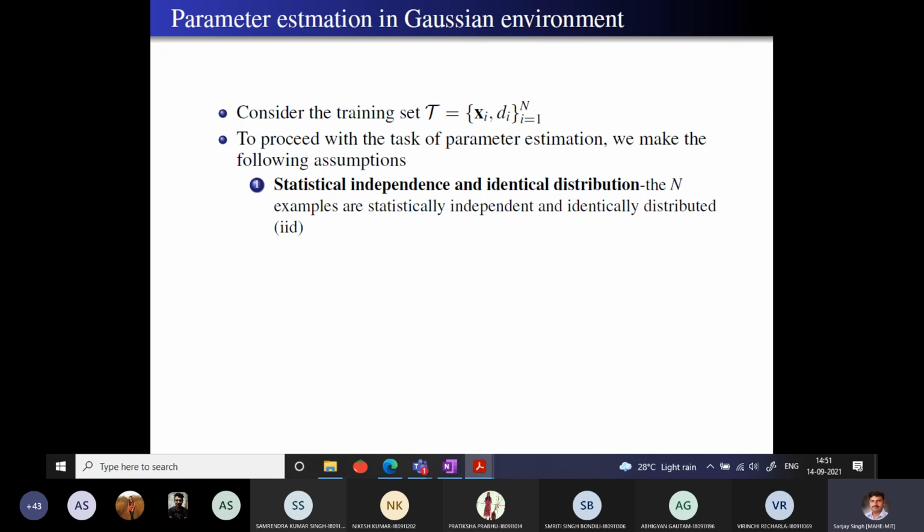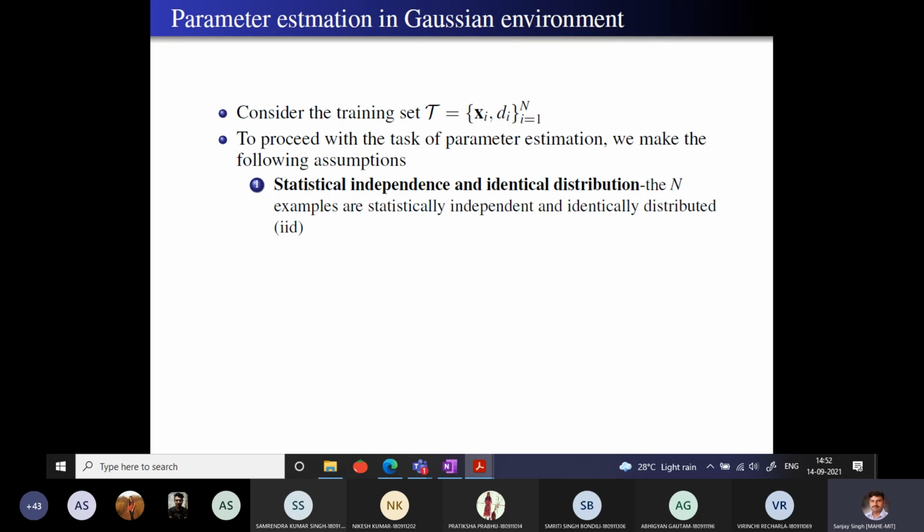So there is a group of these values, or the training examples. If I am drawing at random, let's say, the first one, and then I draw a second one, they are independent, meaning there is no relation that if I take one, then the next will be two only. I could have taken anything else. There is no linear relation or temporal relation, nothing of that sort. So this is basically statistical independence.